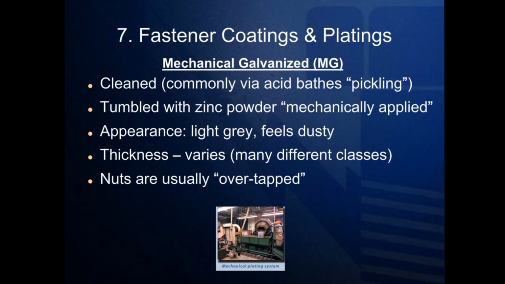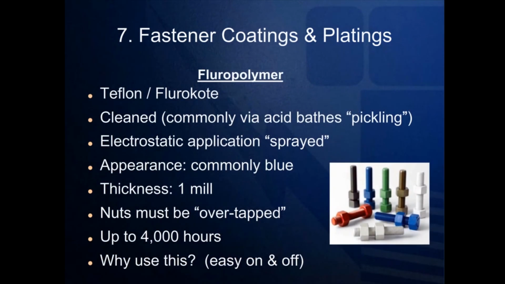Since the glass beads are physically beating the zinc powder onto the fasteners, that is why this is called mechanically galvanized. The finished product has a thinner coating than hot-dip galvanized, and it has a smooth, powdery feel to it. Fluoropolymer coatings will be the last coatings that we will discuss. It has grown in popularity over the past 20 years as the industries recognize its benefits.